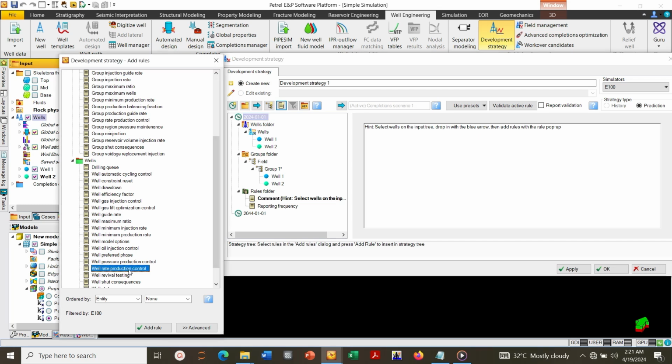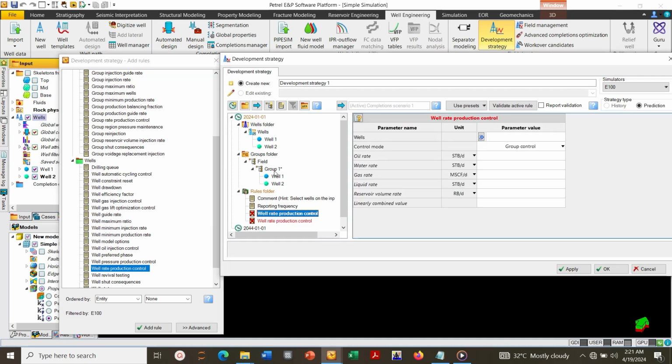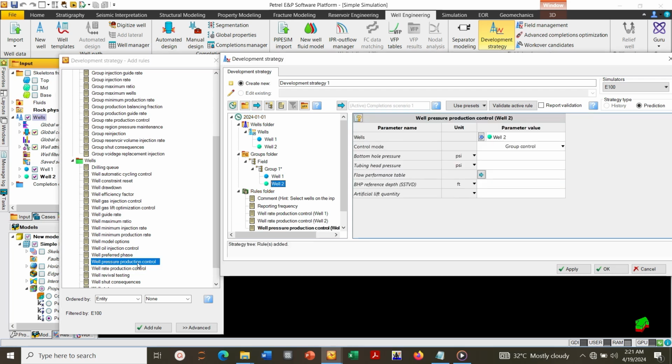Double click on these well control rates. We need 2 well control rates since we have 2 wells. So the first one goes to first well. Oil production rate, we choose 2,000 for the second well. Enter the same value, 2,000. Start on by repeating. Then we also bring in reservoir pressure.